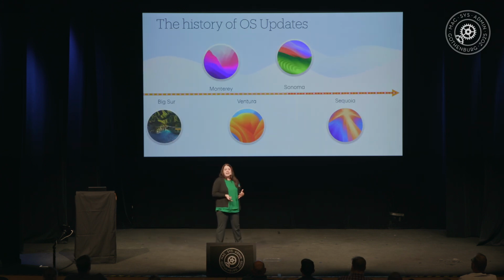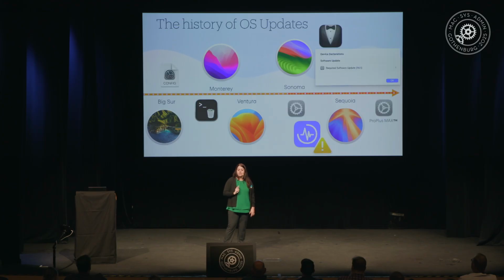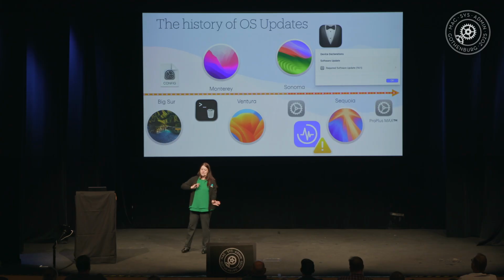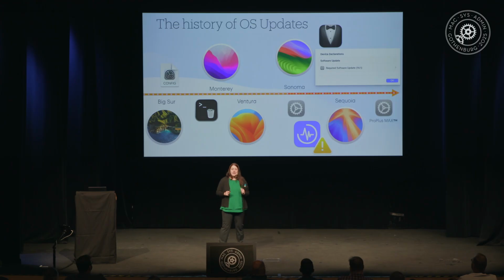We'll keep going until that next big shift, which is at Sonoma. This is where we get our first enforcement-specific declaration. We start to see the shift. It's also when Apple added that 403 response within MDM and ADE enrollment so that you could have a device update before it actually is enrolled in the MDM. Then, macOS 15, we get Pro Plus Max trademark, which is like another iteration on top of that, giving you the enforcement version and more granular controls on your update cadence.